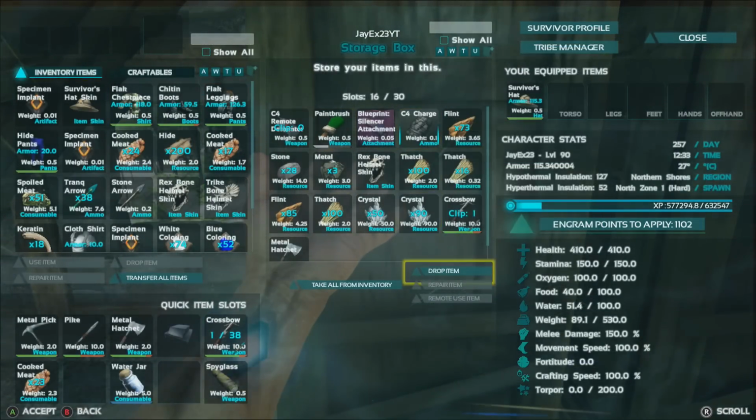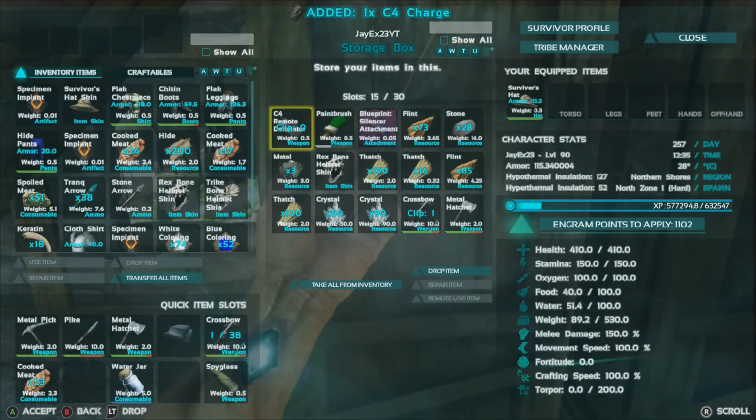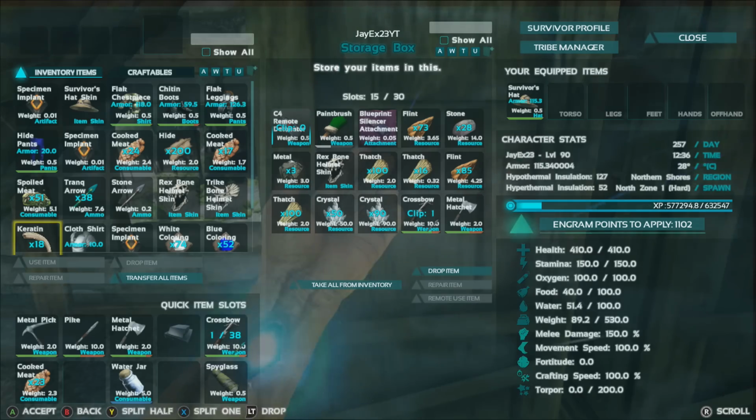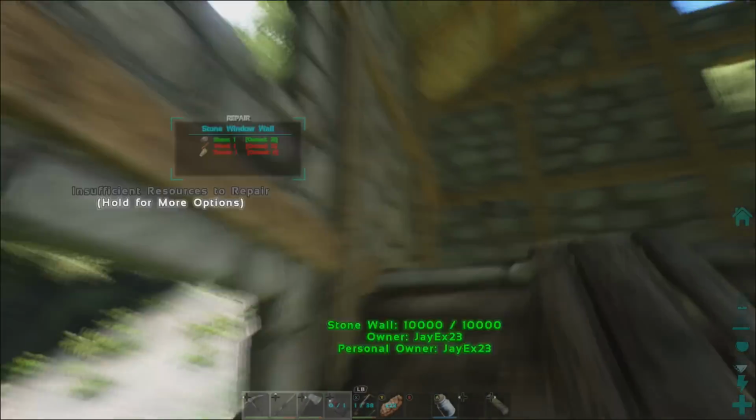Oh, we might as well use this C4 charge. I mean, why not? I don't know what we're going to use it on. Let's blow up something of our own. I'm not going to blow up the whole base or anything. That'd be freaking crazy, but yeah. Why not do a bit of a boom boom, say goodbye?